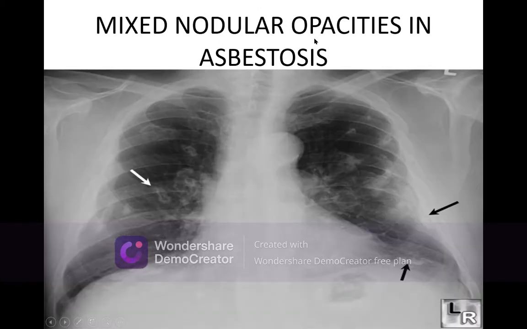And then see here that the mixed nodular opacity in these cases is asbestosis. Now, the hallmark of this condition is this. If a localized triangular shape opacity is coming from the lateral wall, it is mesothelioma. But look at these patches, where my marker is visualizing for you. Here. These are called the linear opacities, the linear markings in asbestosis. These are plaques. These plaques are seen here, you know. These are the fibrous plaques.